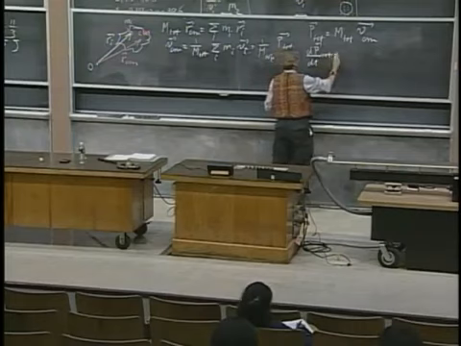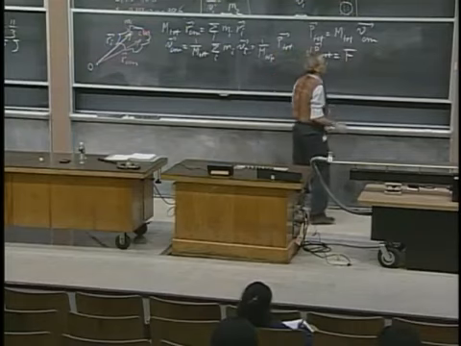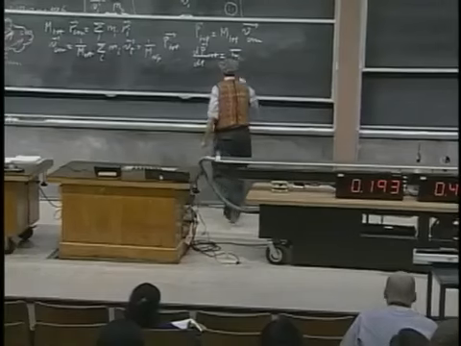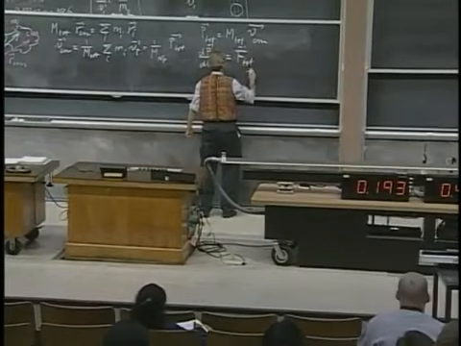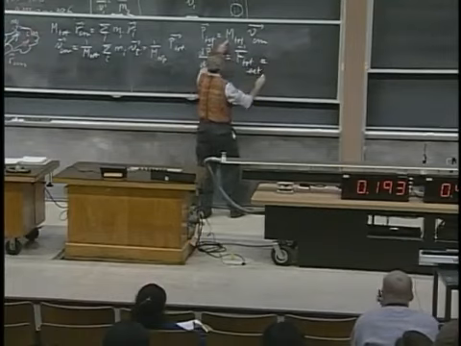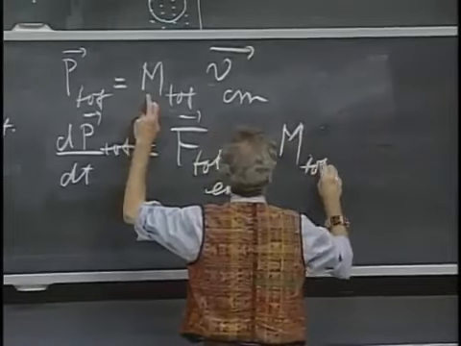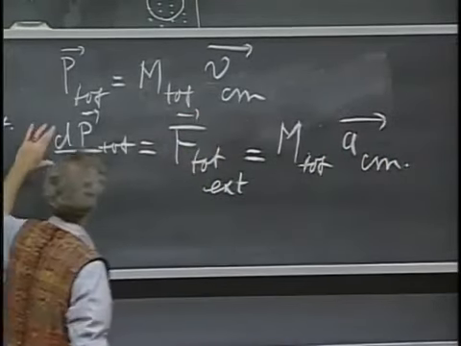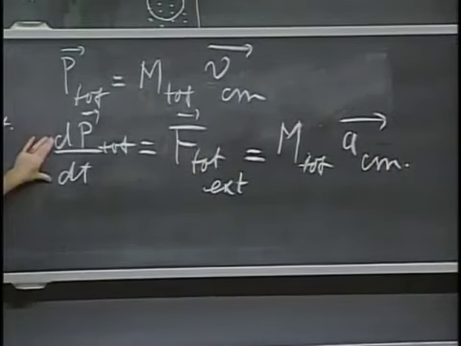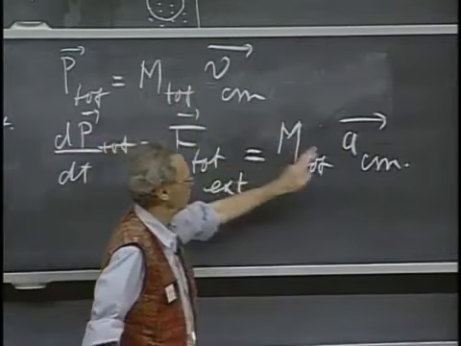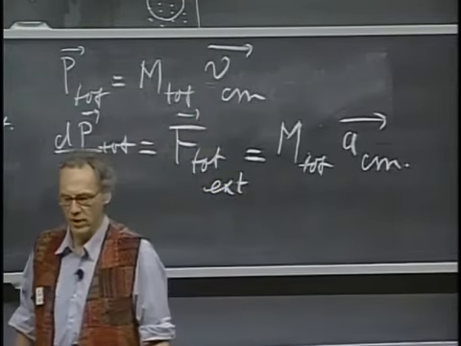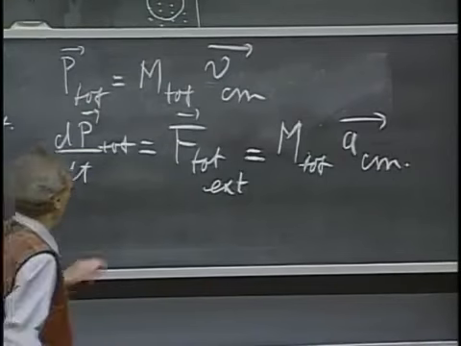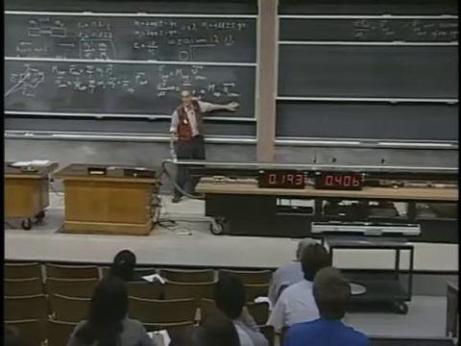And if I take the derivative of this, then dp/dt of the total momentum, of which we learned that dp/dt is the total external force, we already learned that earlier, that now is the total mass of the system times the acceleration of the center of mass, because I take the derivative of this equation, that gives me the d/dt here, and the velocity changes to acceleration. And look at this. This is really an amazing statement. This says F equals ma.